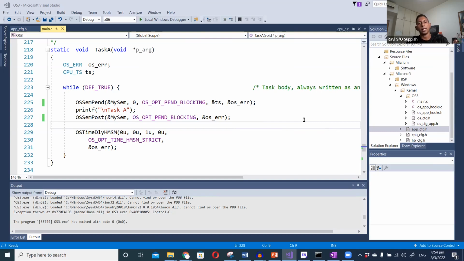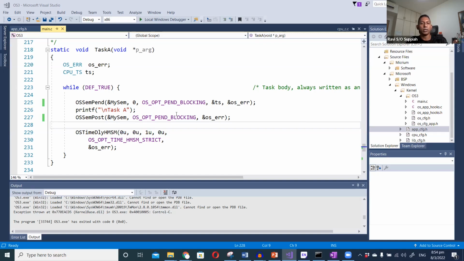If I really want to print task A, task B, task A, task B in sequence using 2 different tasks, then a proper technique would be to make sure that after I print task A, I send a signal over to task B, and task B should get unblocked, do the printout, and send a signal back to task A. So I should have a proper mechanism to allow these two tasks to synchronize. But those are concepts which we will cover in a future lesson. For now, we just use this delay concept.